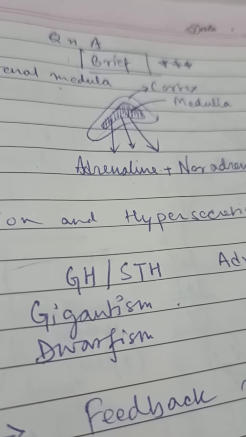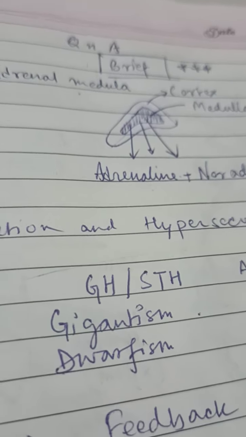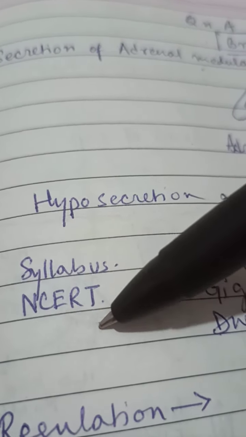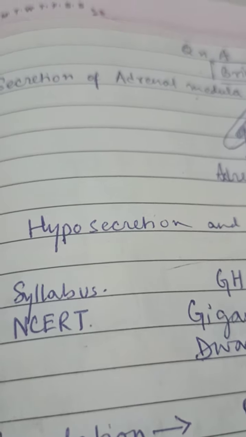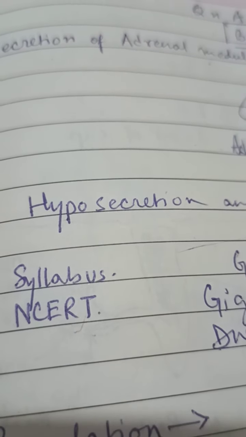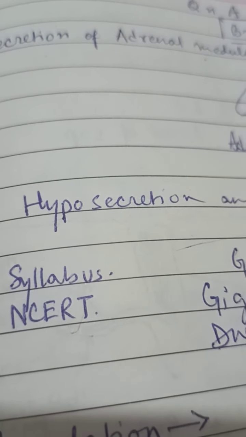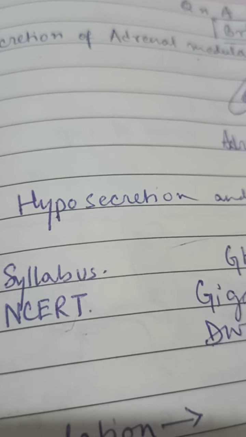Now, which particular disorder to learn and which not to learn completely depends on the syllabus mentioned by the CBSE, and that is given in the NCERT book. Because for the general purpose of the board examination, or the school level examination, only these two will play enough of a role, because whatever is mentioned there, no question is going to be asked outside or beyond that.